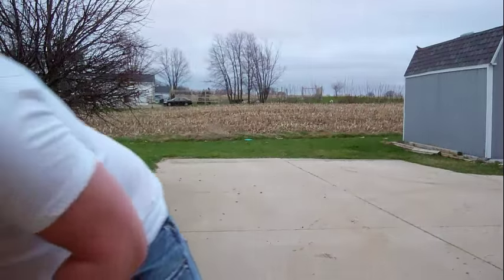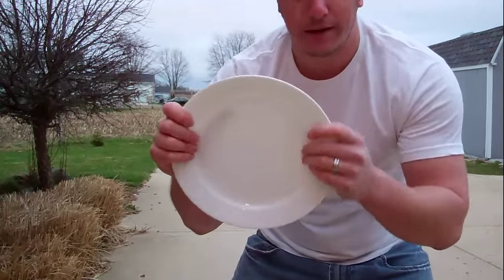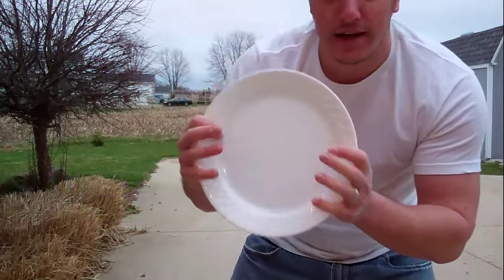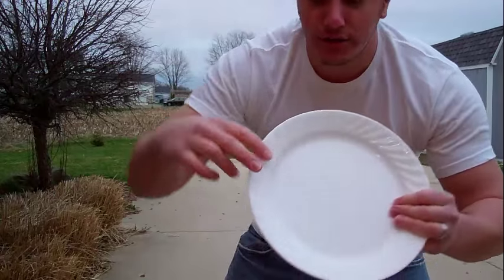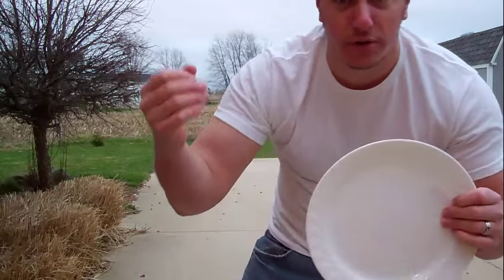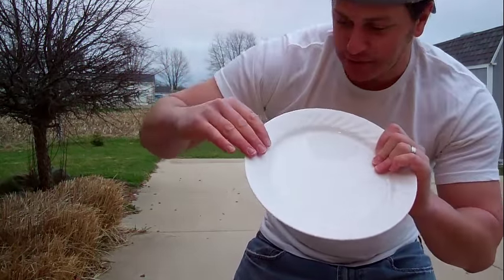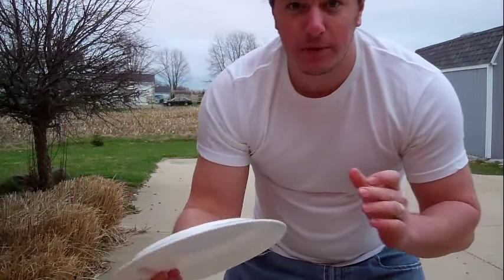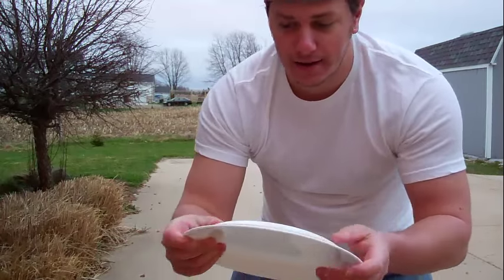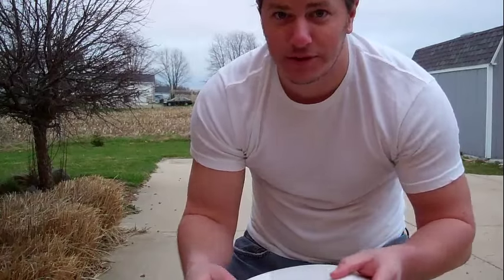So next one — this one is my favorite. This one is from Krell. This is a premium plastic, maximum distance driver. It's got a nice shape on it. It's mid-weight. Notice these grooves on the edges. You all remember when Quest originally came out with the Inferno, the one with the golf ball dimples on the bottom — kind of like that, right? But this one actually fits your fingers a little bit better. This one is supposed to be rated something like a maximum speed Katana. It's got some significant turn, it'll come back. Let's see how this one does and see if it holds up to those ratings.